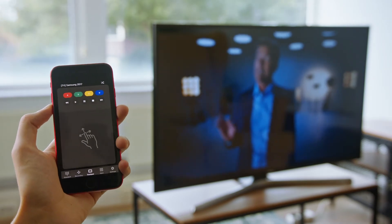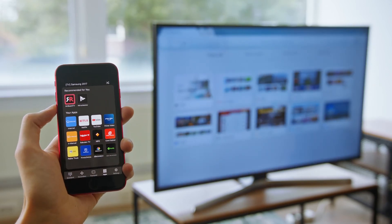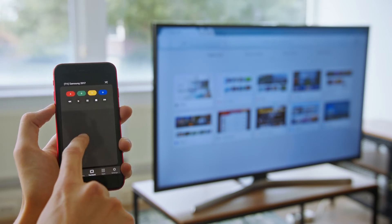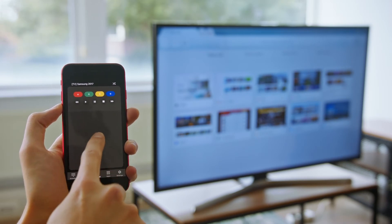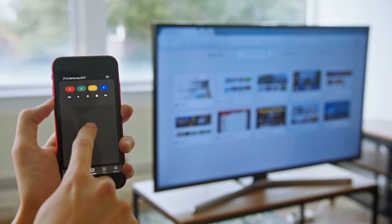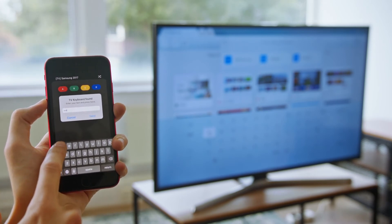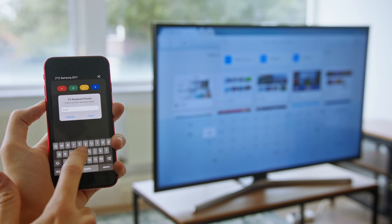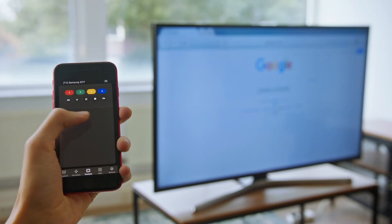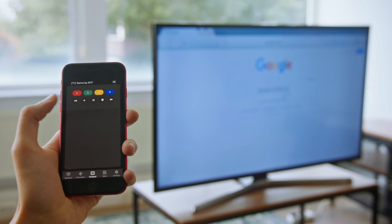One of my favorite features of this app is being able to browse the internet on your TV. Normally, that's really hard — you're fiddling with your remote the whole time and you can't get what you want. But we have this trackpad feature. The mouse on the TV corresponds with what I'm doing on my phone. And if I want to type in the URL, I can actually type it on my phone. I can go to www.google.com and not have to search for it endlessly on my television. I have my trackpad and I can click or Google whatever I feel like.